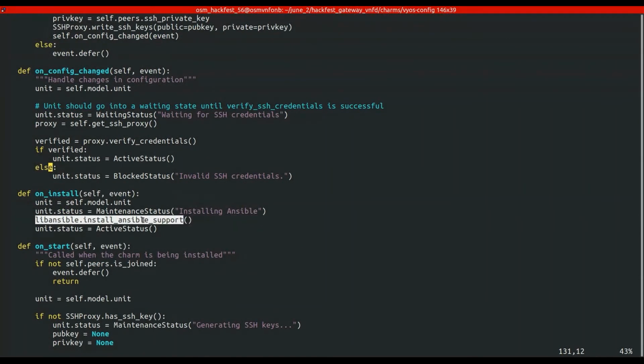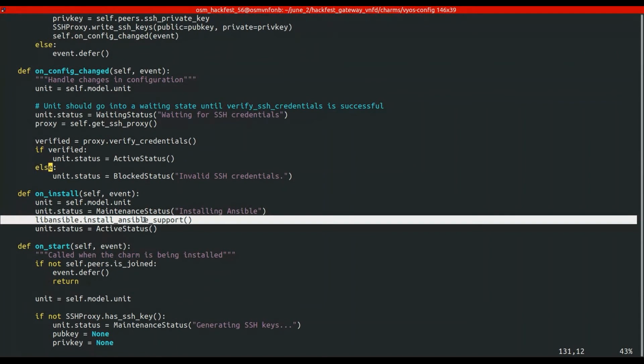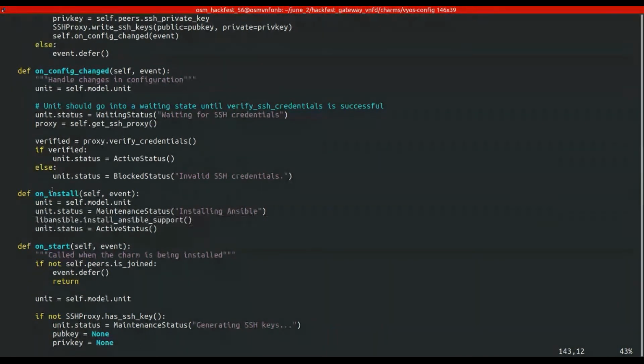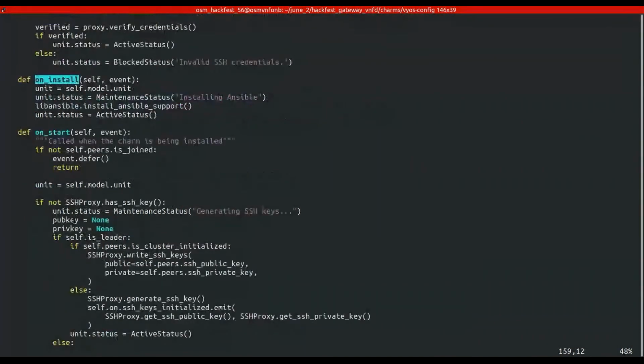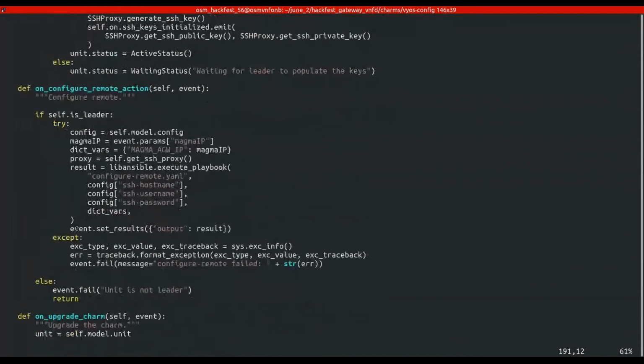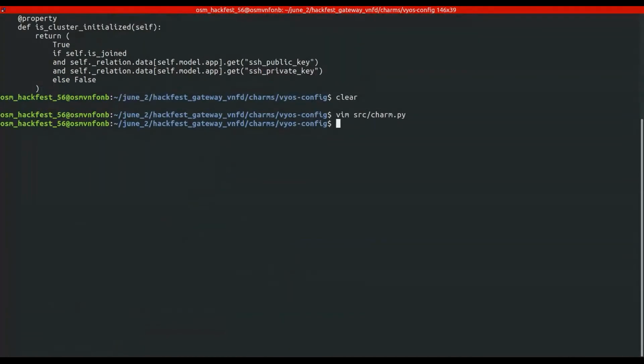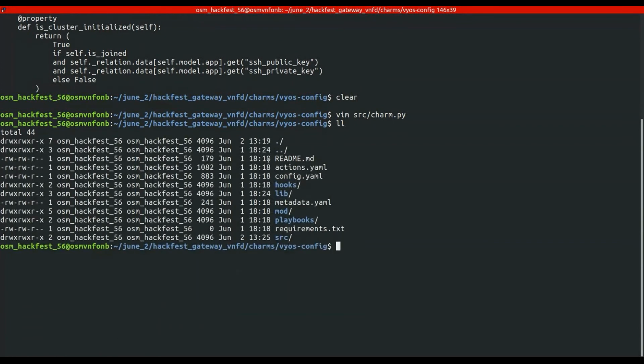This basically installs Ansible in the proxy charm, so in the LXD container, so that it can actually execute the playbook. We want that on install.